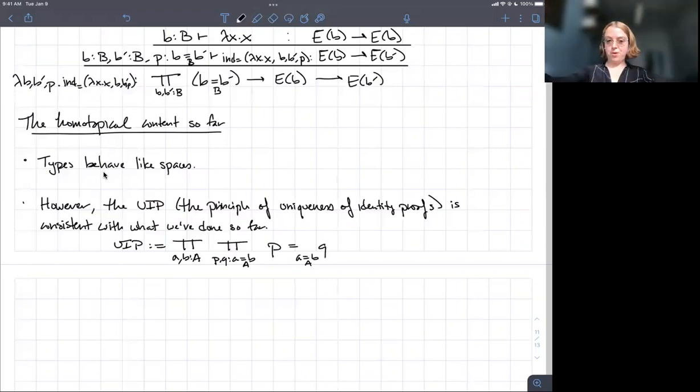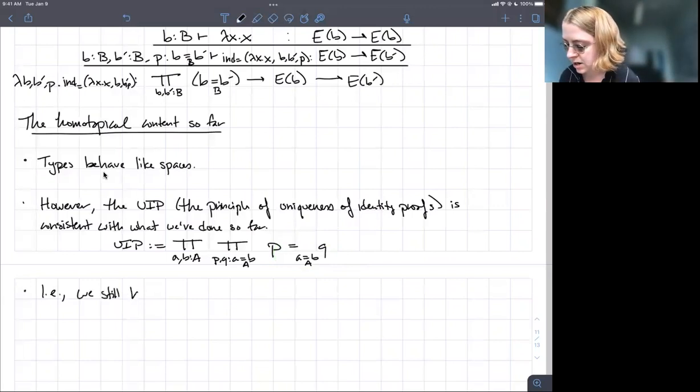Okay, so if this were true, I mean, it's not necessarily true, but it's consistent in the sense that we could add it or its negation to the type theory and everything would be okay. So the type theory is agnostic in some sense about whether or not this is true. But since it could be added, everything would be okay. So in some sense, we could collapse all the homotopical information. We could identify all the proofs of equality, all the paths, and everything would still be okay. In other words, or to put the issue slightly differently, we still have an interpretation into the category of sets.